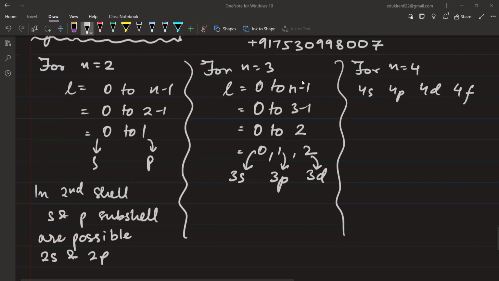No. Do one thing. Save this. Can you send some text to yourself? You must have a group in which you are only present, and then you send some text, right? If you have to send some risky text, you first send it to yourself and read it twice, right? So send this number +917530998007 to yourself, and then this number will appear in blue. Click on that blue number, and then WhatsApp will say chat with 7530998007. Then chat with that, and then you can save my number. Okay? Sometimes WhatsApp doesn't load the contact. Okay, Afnan's problem is understood.